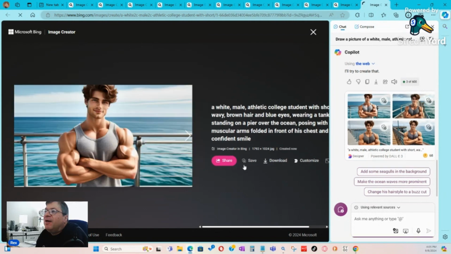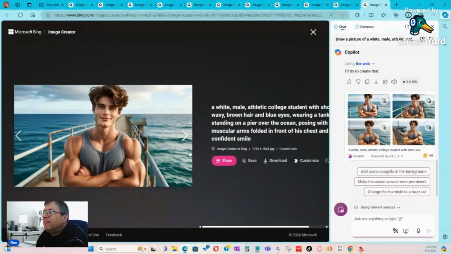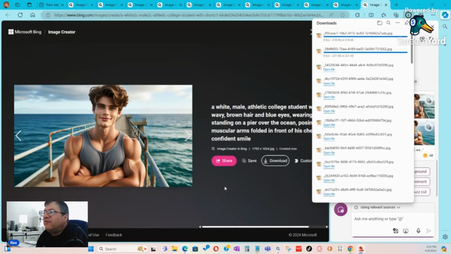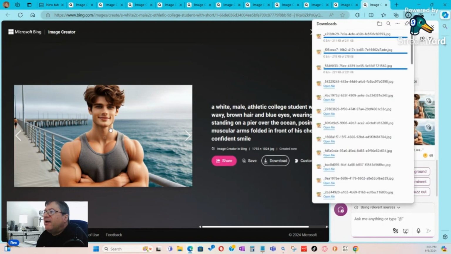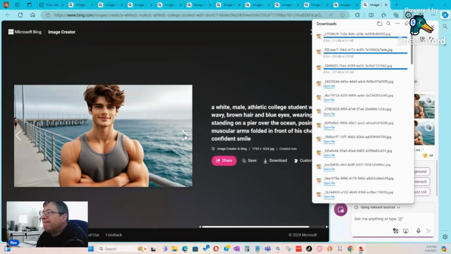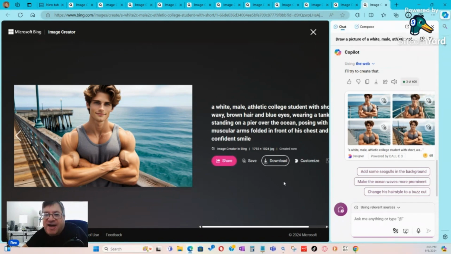I'm getting 4 new pictures here. There he is. I got a new guy with his arms folded while standing on the pier, but now he's got short hair. Look at that. So I'm going to download this guy. I'm going to click on the right arrow, and I got a different guy with his arms folded. I got another guy. He looks a little happier. See, I got one more. There he is. When I click on download, the Edge browser downloads all the pictures to my downloads folder on my computer. Okay. Shall we just do one more?